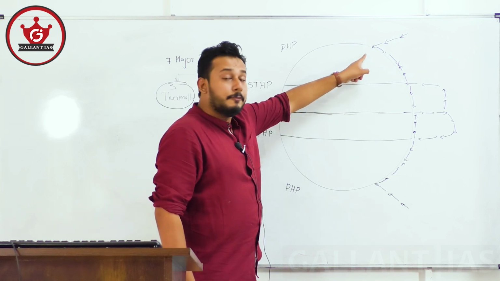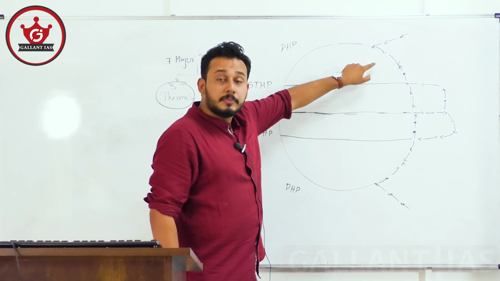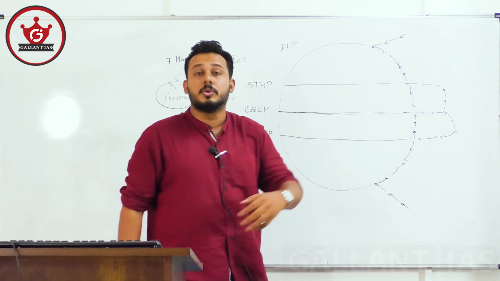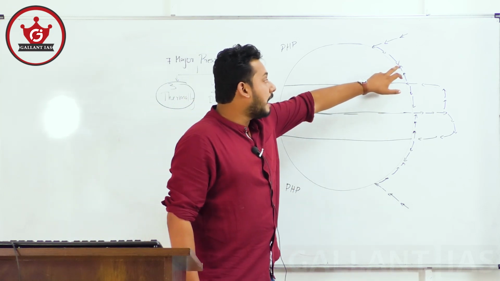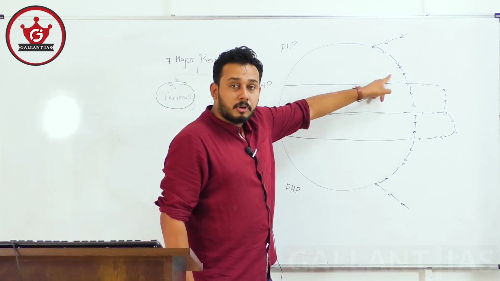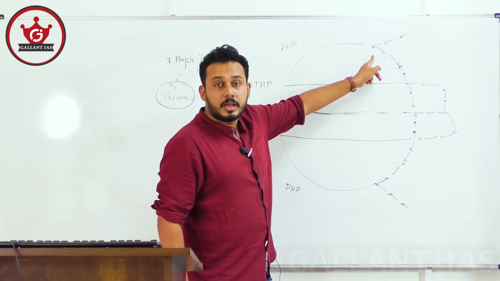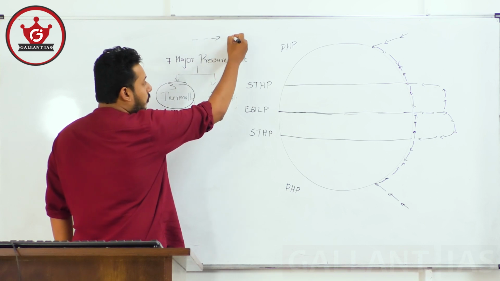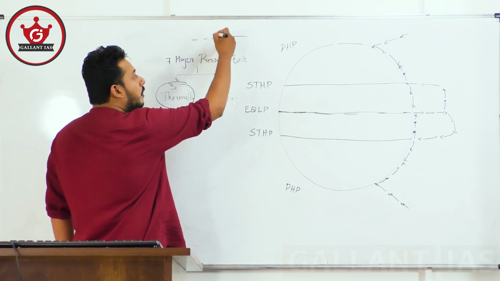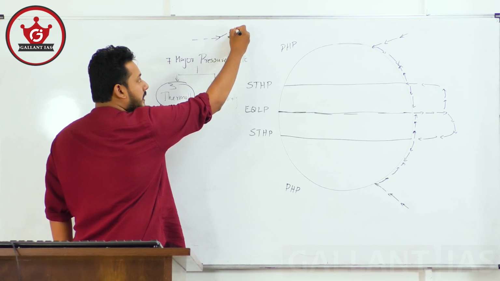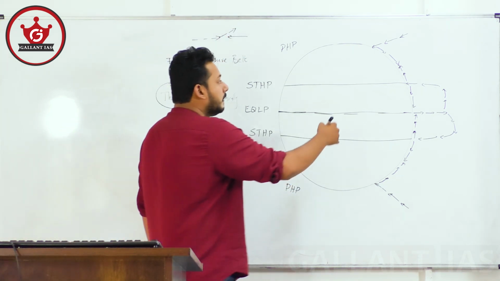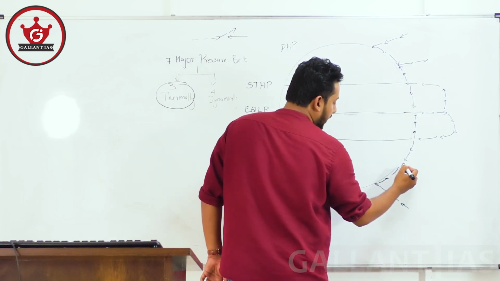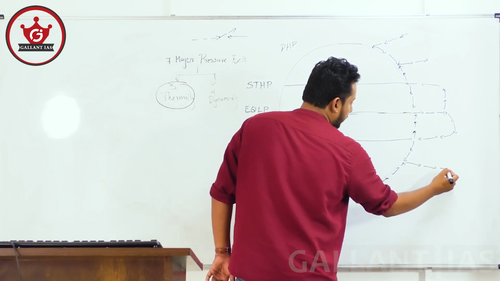So listen, air from the polar region means it will be cold air. Air from the subtropical region means it is going to be warm air. So here we have a meeting of warm air from the subtropical region and cold air from the polar region. When they meet, the warm air, being less dense, rises upwards. So here we will have an upward movement again, on both sides.